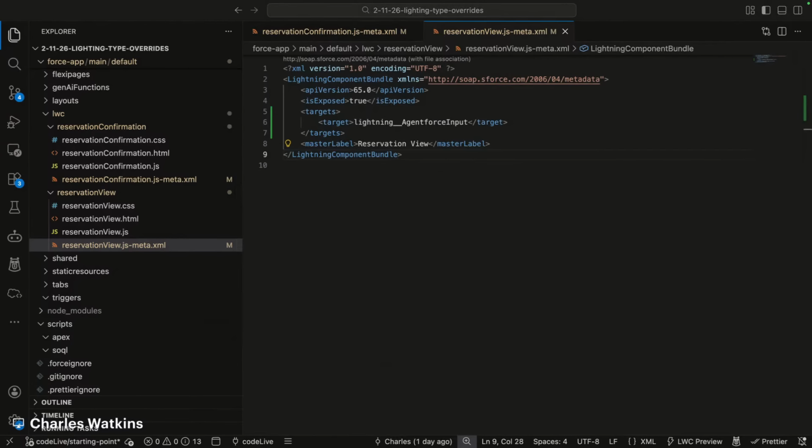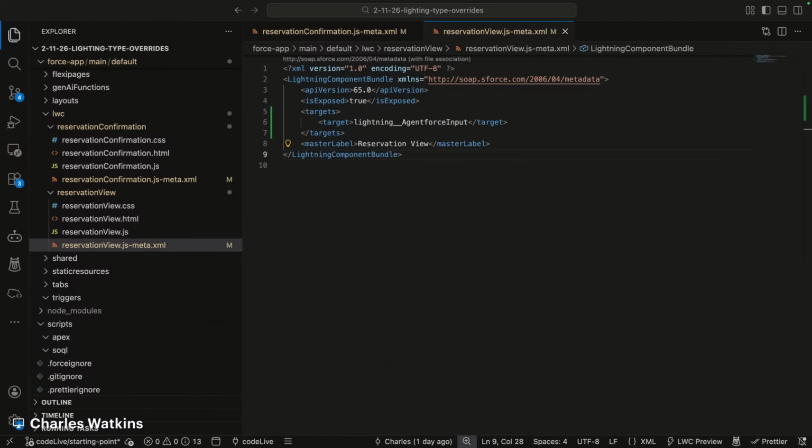And this is important because it's going to allow us to essentially tell the Lightning type override which fields in the component map to the fields that are being outputted by the Apex method, okay?